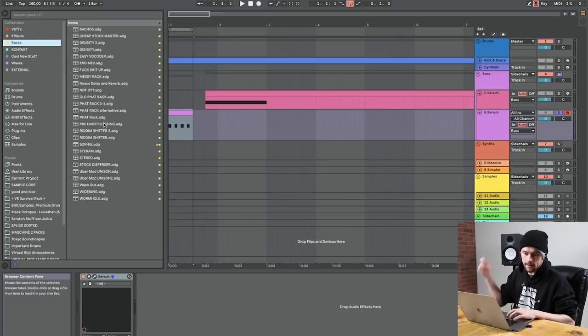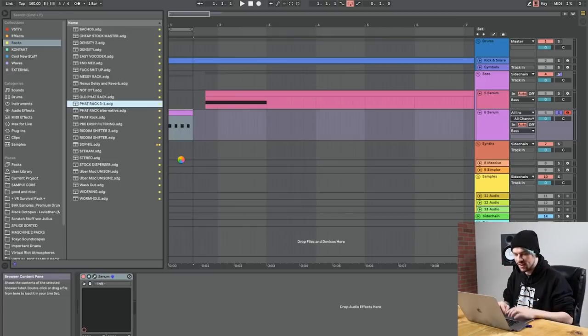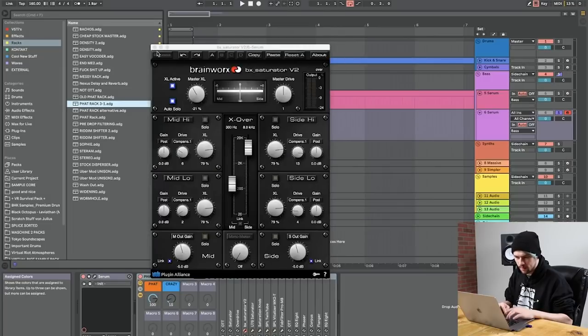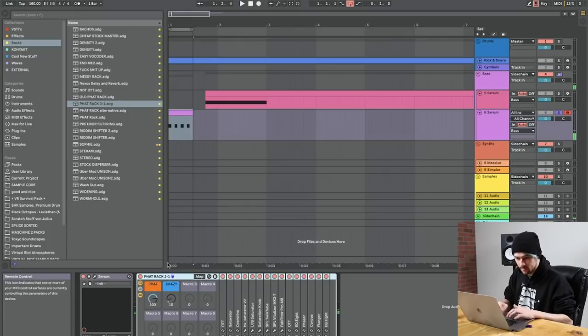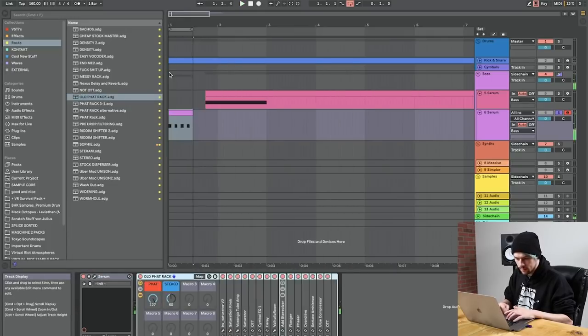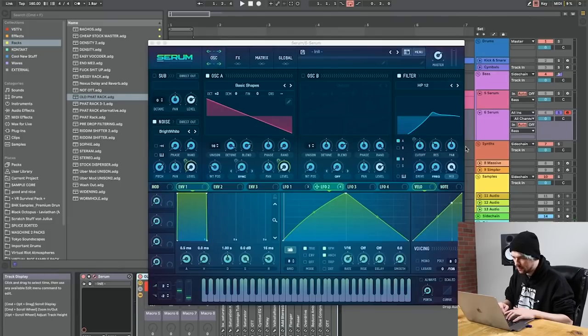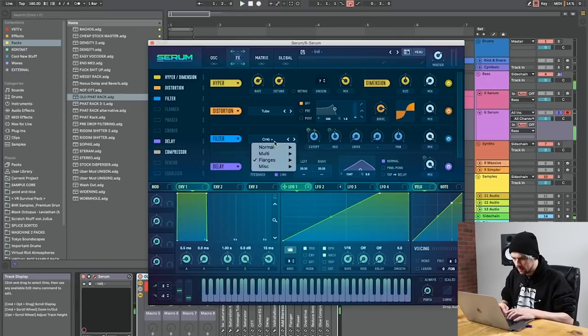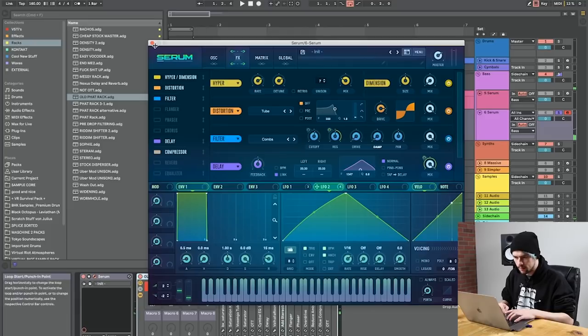So now I'm gonna drop my little Fat Rack on it for saturation and enhancement. Ooh, this is actually the wrong one. I think this works too, but this one's a little too intense. I want the old one. This one's fine. Yeah, that's enough. This is also less intense on the CPU. Quack, quack, quack. Can we distort this more? Maybe try the comb filter instead. Nice, okay, that's enough for now.